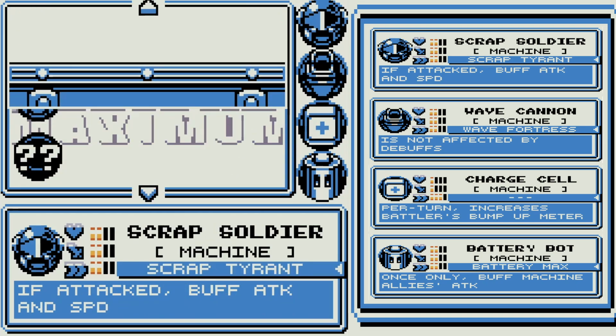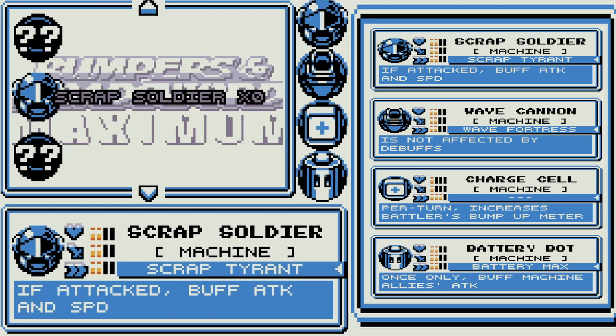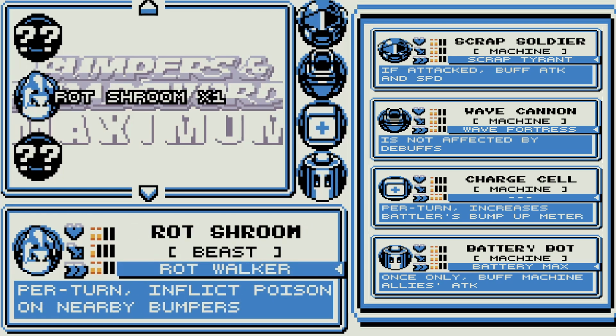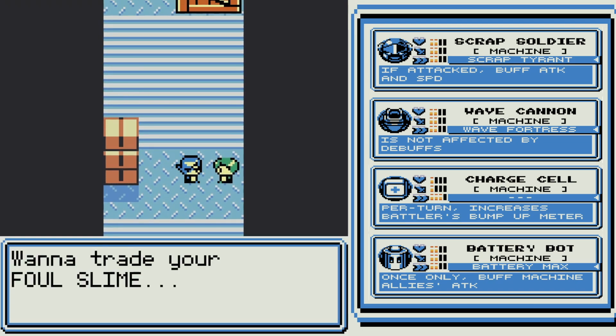So let's say I want to swap out Charge Cell. This is obviously our menu. We haven't really looked at it yet. But look at all these. These each have a different art to them. Like this is a scrap soldier, so you can tell this is a robot guy's head. And then this is a woeful egg. You can see it's got a little eye poking out of it and stuff. I could study this kind of thing for a year and I couldn't even do a woeful egg.